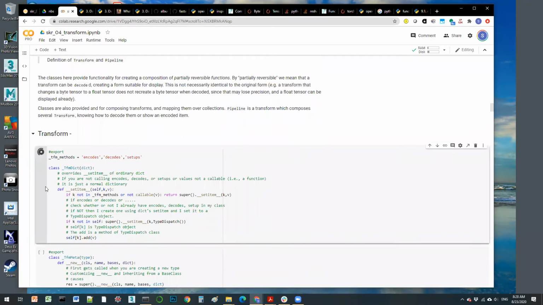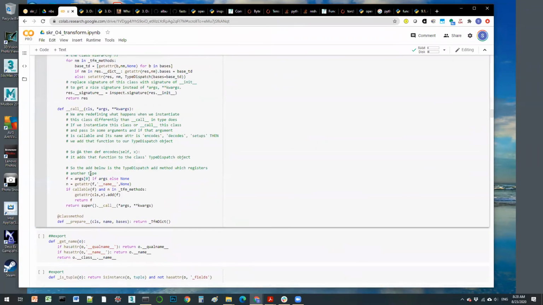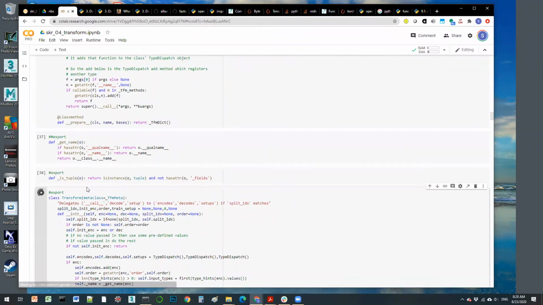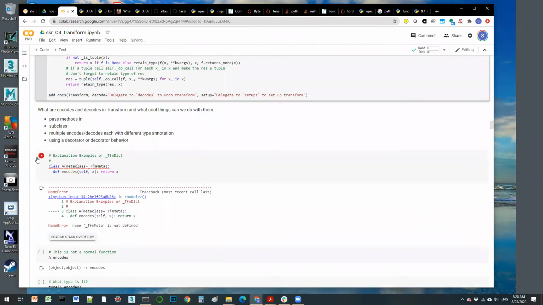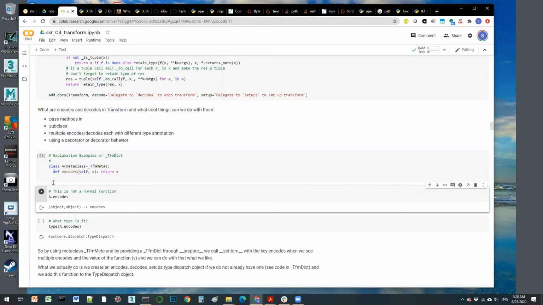these code before I use the example. So if I define a class A and I say my metaclass is _TransformMeta, and I define an encodes that is simply returning the value x, you can see that A.encodes says object, and then points with an arrow to encodes.